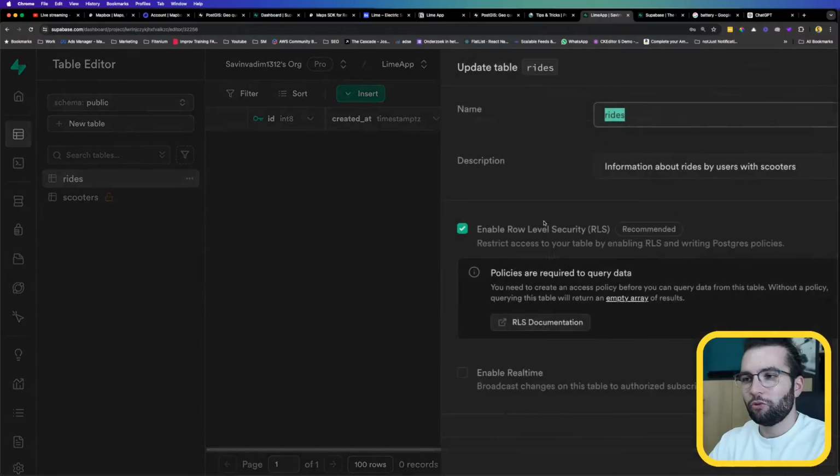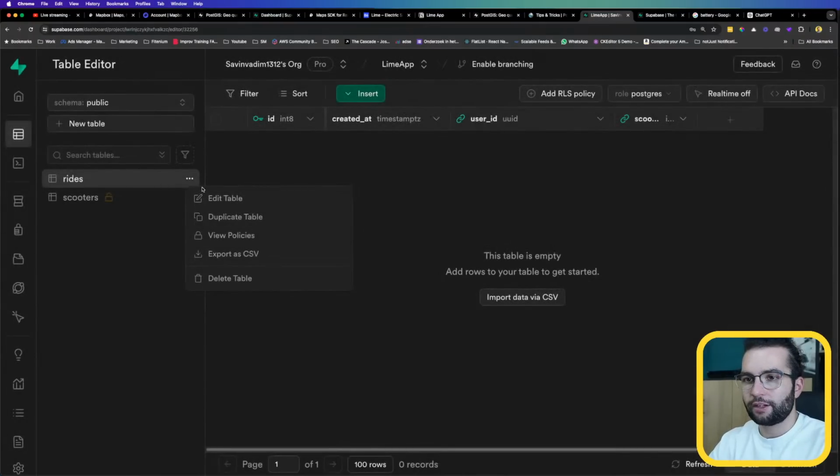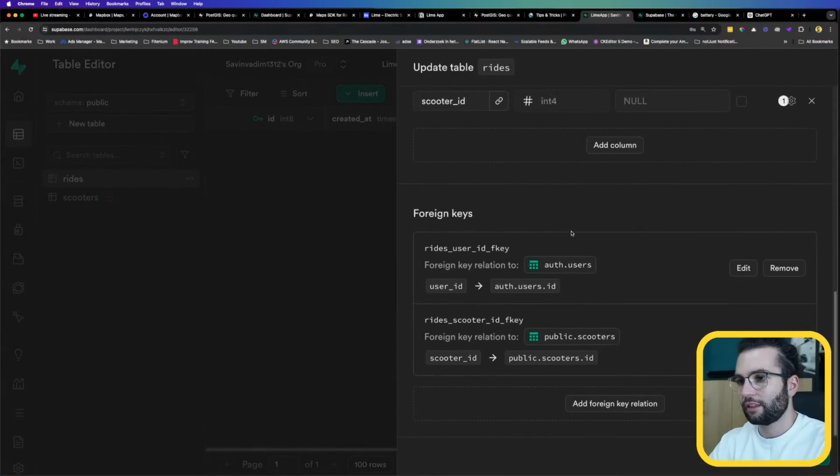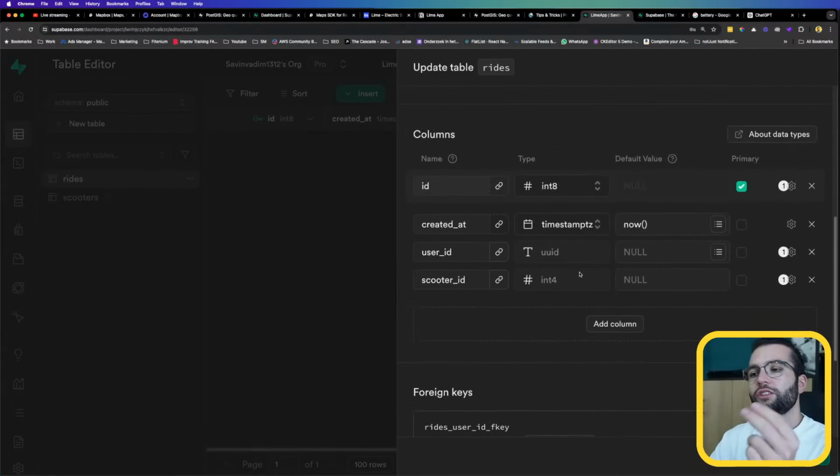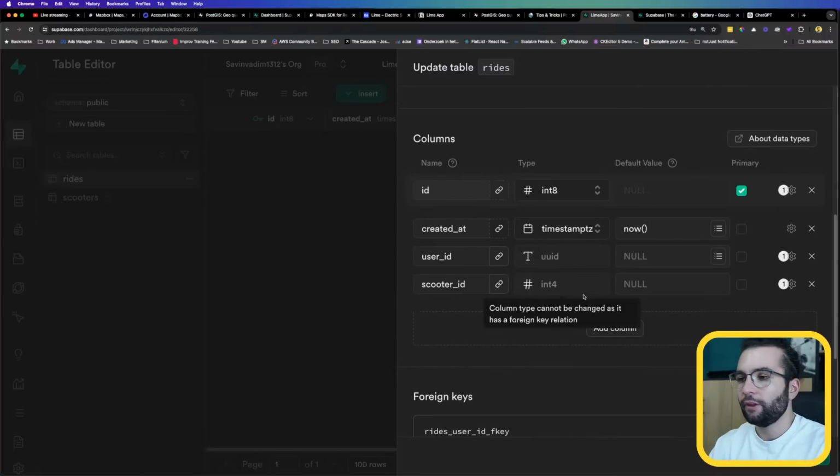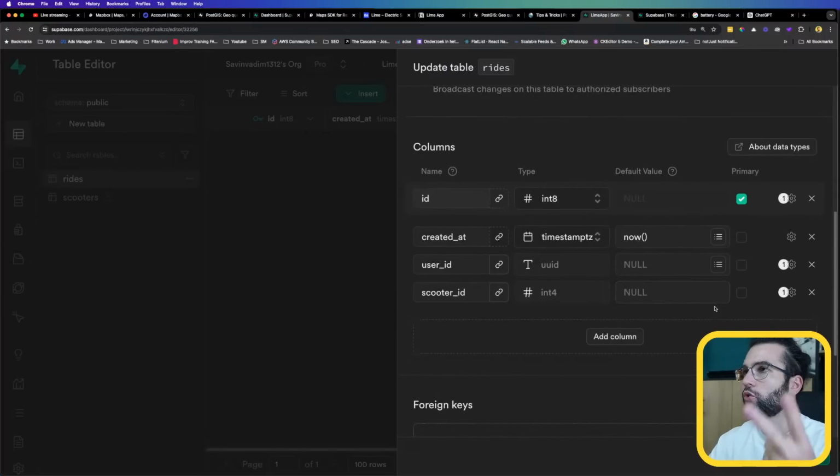But I forgot, maybe we should also, let's go ahead and press edit table, because we will also need to know some kind of a status, like if a ride is in progress or it's finished. So I think there will be only two statuses: either the ride is in progress or the ride has finished.